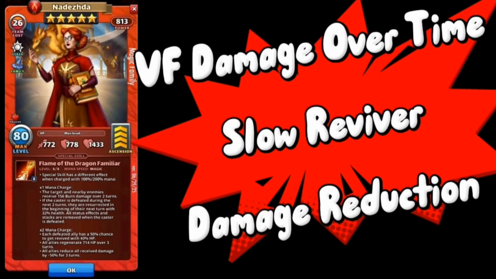Nadezhda, on that first one, she's giving a tiny little bit of burn damage over a couple of turns, and she gives herself a revive that if she's defeated for the next 2 turns, she revives. But running at that very quick speed, it just seems bizarre. You're the first one to fire, and then you're wasting the chance. I mean, I know you can refire it over and over again.